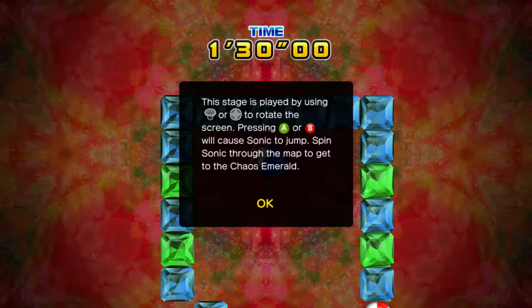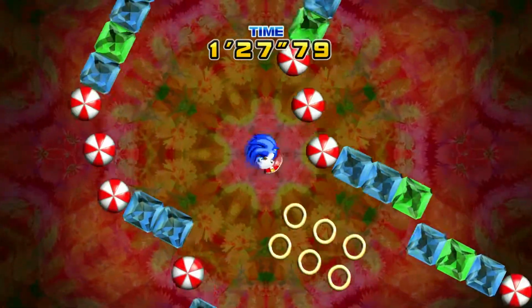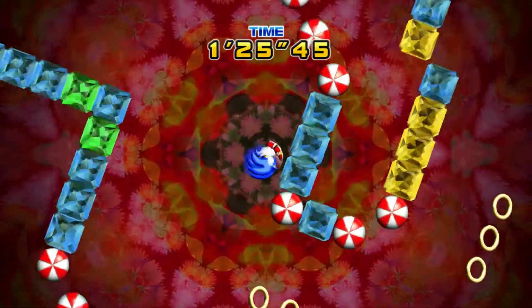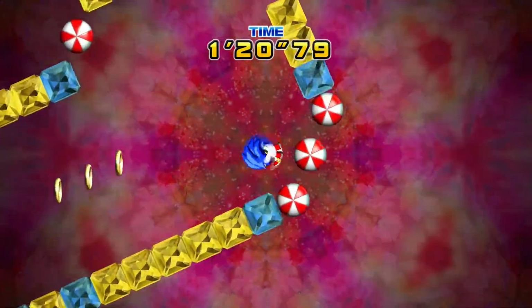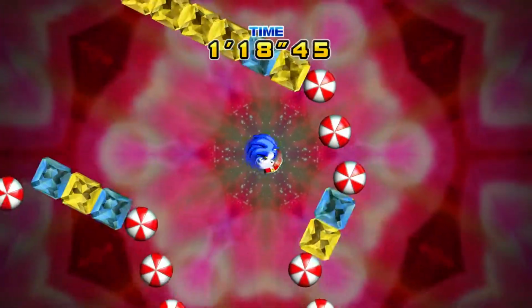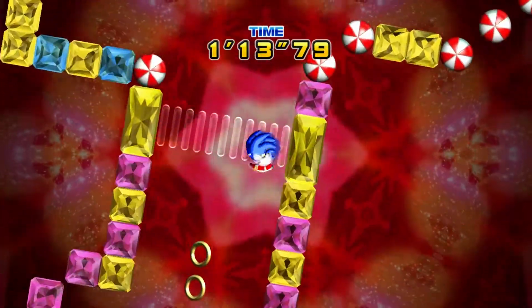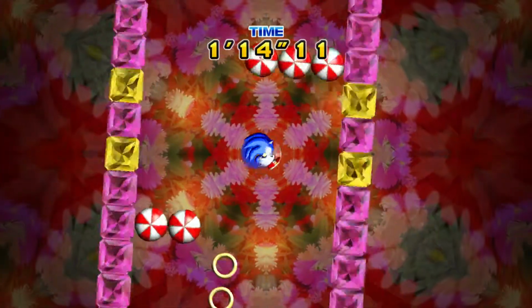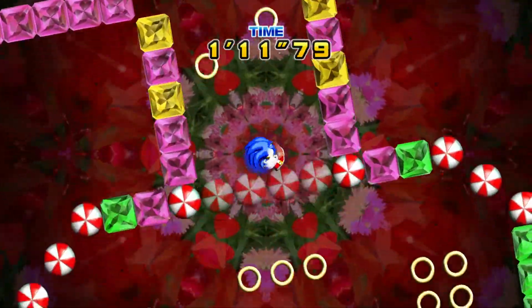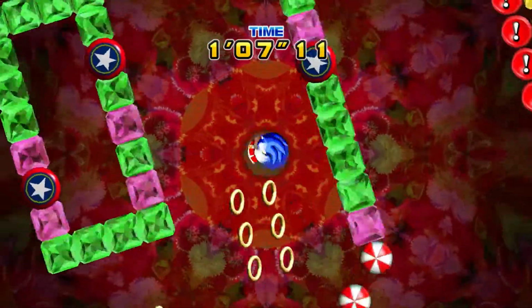But anyway, we've got the rotating special stage from Sonic 1 returning, except this time, with a twist. You actually control the stage itself. But I actually enjoy this more than the original, because with the original special stages, you were completely at its mercy. There was nothing you could do. I mean, yeah, you could control Sonic, but the thing was rotating all the time, and that would just screw up your timing and everything. And I actually prefer this method more, so yeah.